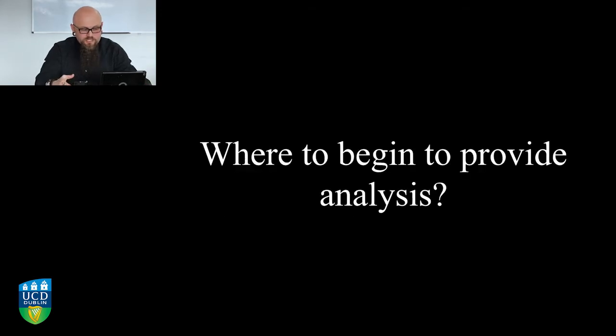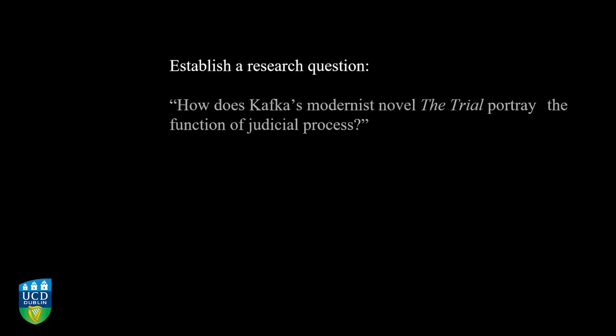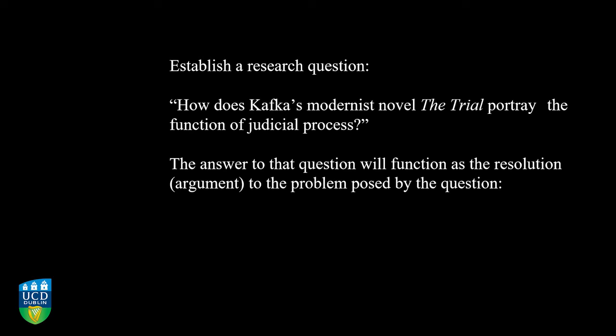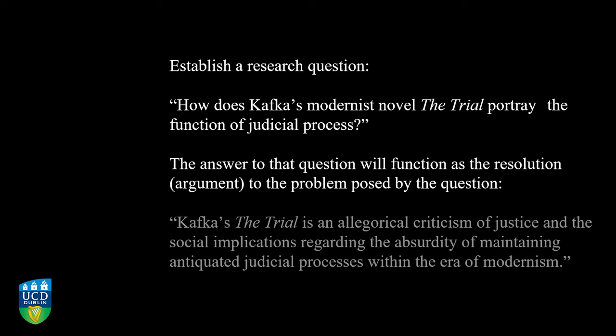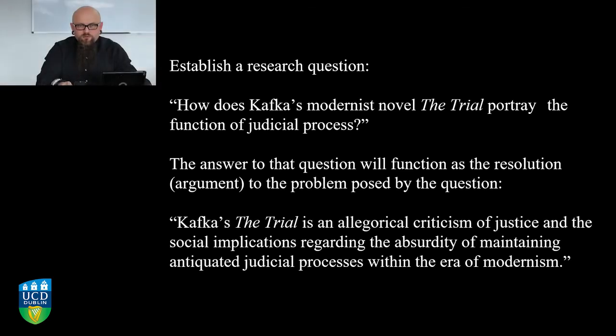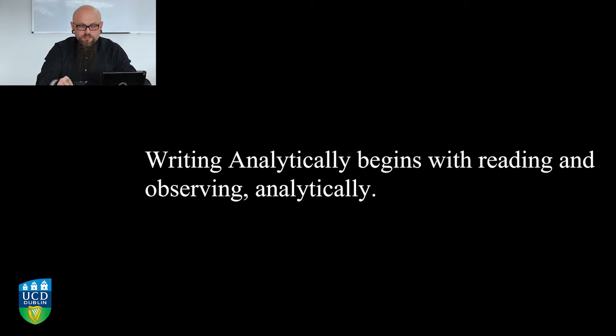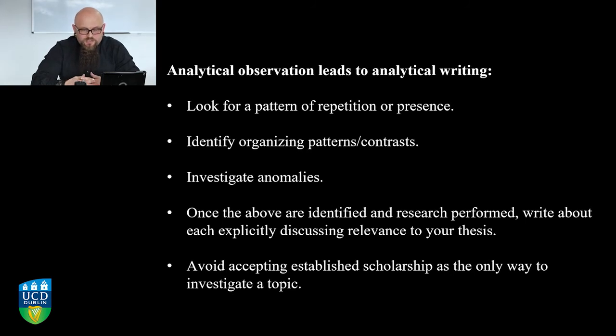So where to begin to provide analysis? First, it is useful to establish a research question. Once you have your research question, writing analytically actually begins with reading and observing analytically. Analytical observation includes looking for patterns of repetition or presence, identifying organizing patterns, and investigating anomalies. Once the above are identified and your research performed, you will then begin to write about each explicitly, discussing the relevance to your overall argument.